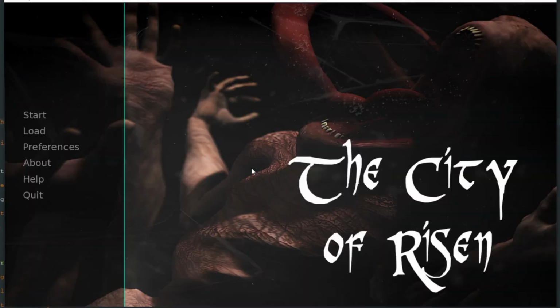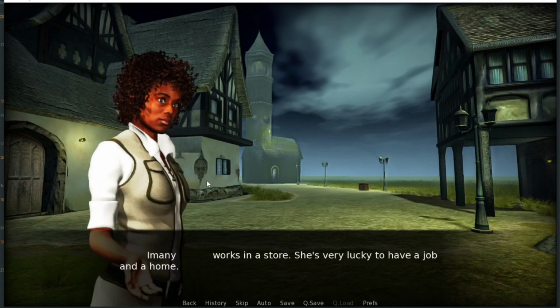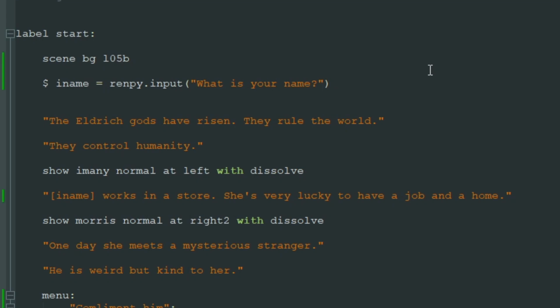Let's start the game again, and let's try this one. We write space Imani, and let's add a few more spaces. Okay, and if we continue our game, then look at this. We get some mess because we add these spaces to the character's name, and in the whole game her name will look like this with many spaces, and we don't like this.